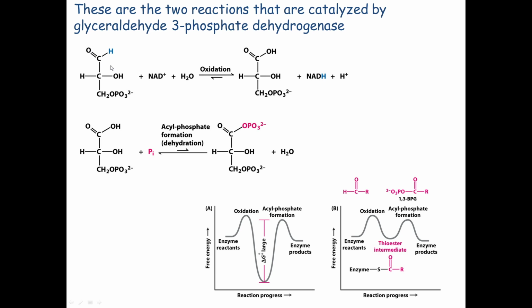Right? So to turn an aldehyde into a carboxylic acid, of course, you need a water molecule to provide the other OH that attacks the carbonyl. Right? And then we end up with a carboxylic acid. Wonderful. We got an NADH out of it. We'll talk about what we do with those guys later. But this is very stable, and that would be the end of this reaction. You couldn't get anything else out of it. And we would move on all the way to step 8 at this point. But we don't want to do that.